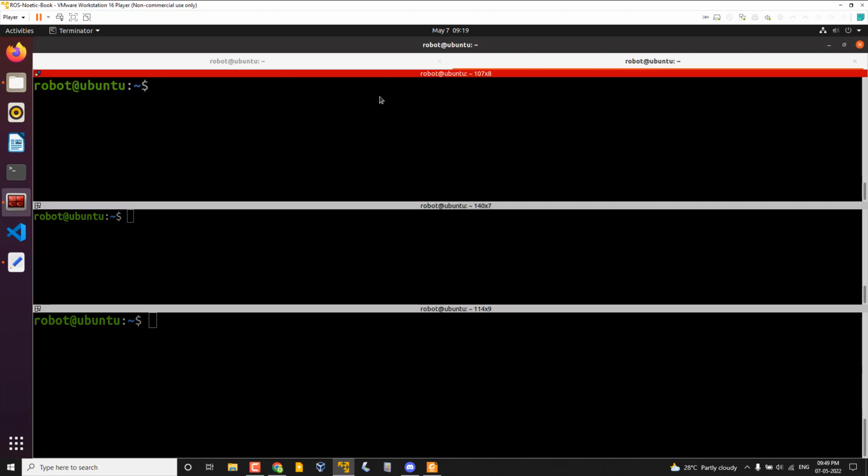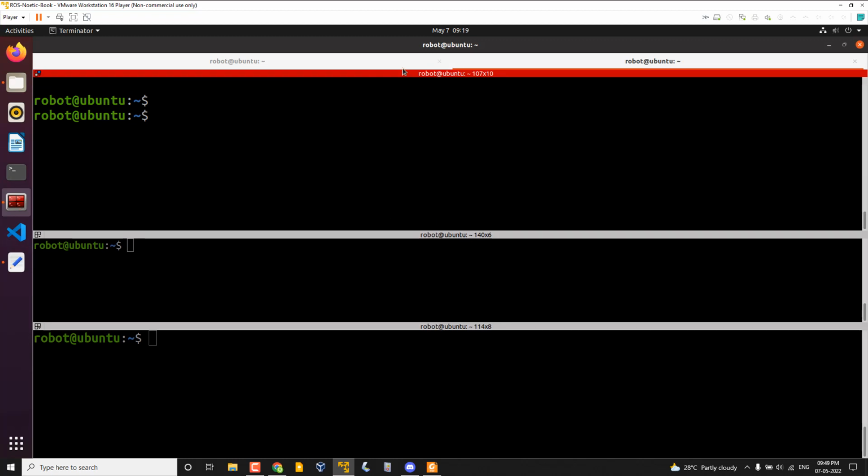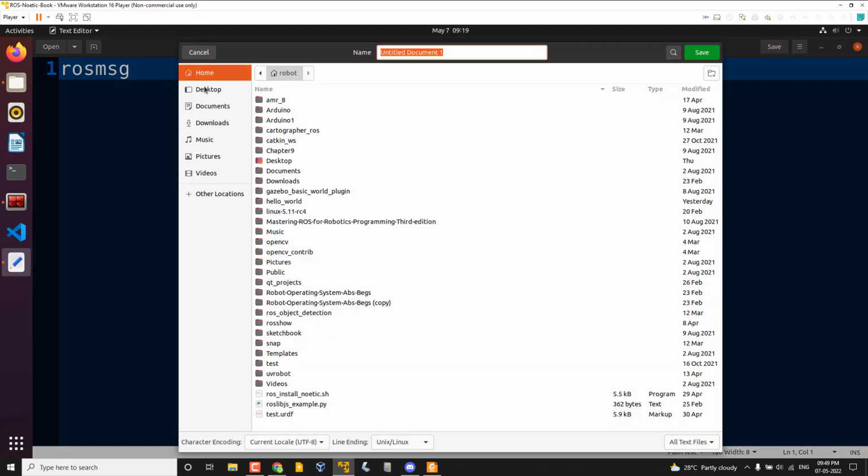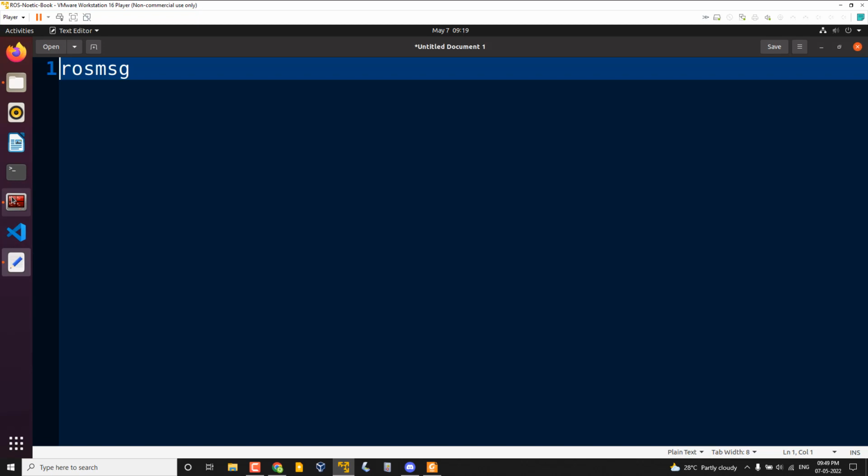Very useful. Next, we have discussed rosrun, rostopic, and also rosnode. Now I can talk about ROS messages a bit, using the rosmsg command.